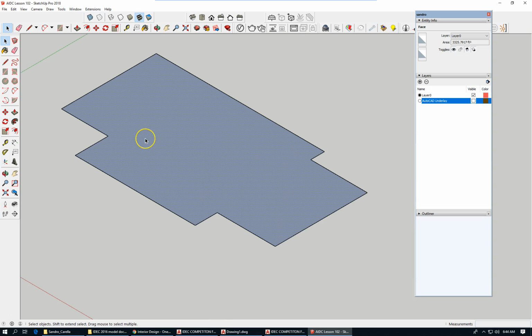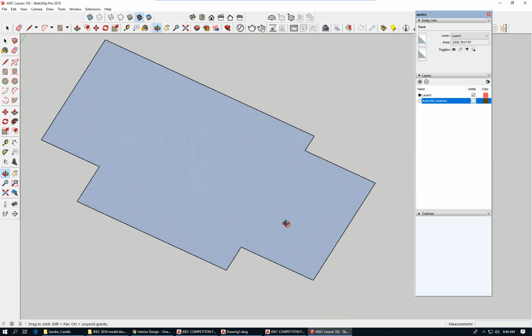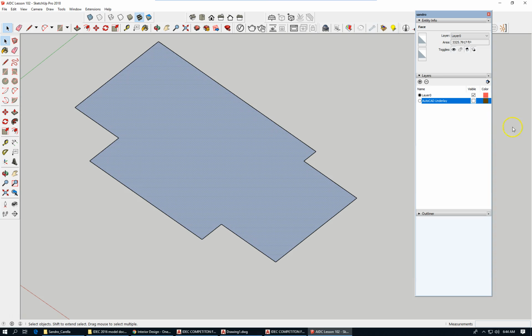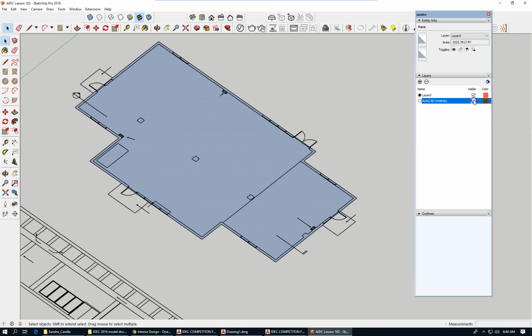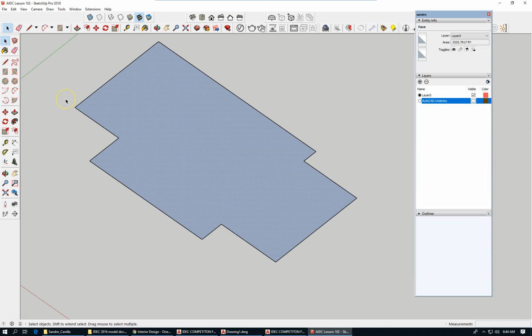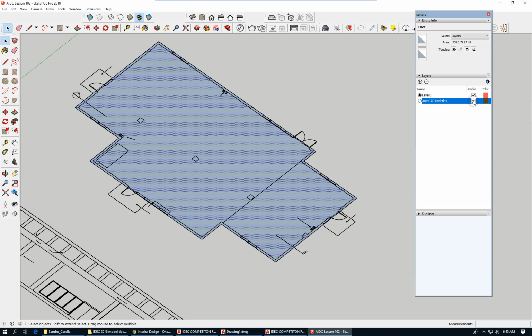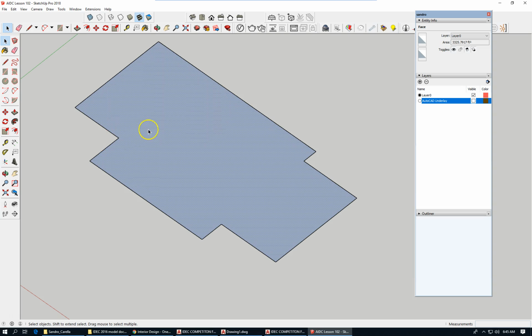Now, we said the thickness of that wall is 8 inches. The easiest way to create that encircling wall is to offset this shape. So we turn on and off the AutoCAD layer, which allows us to inspect that shape for its integrity, right? We can see that that's a complete shape, and it lines up perfectly with the CAD underlay.